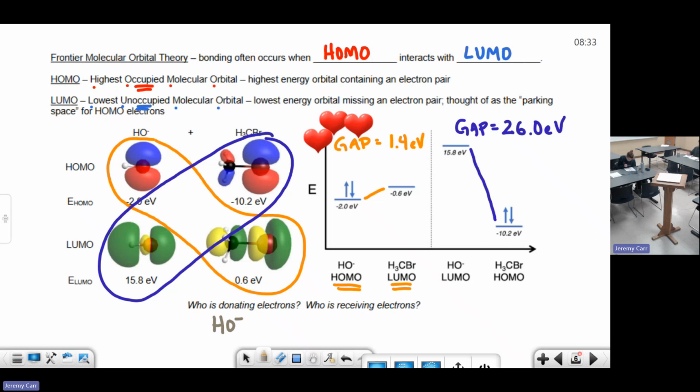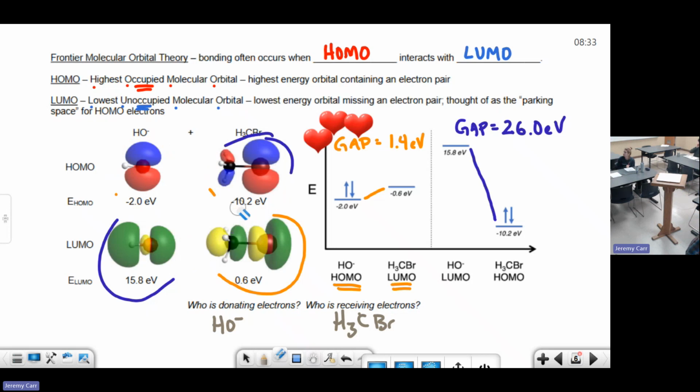And so you go, all right, so who's receiving the electrons in this case? Well, it must be methyl bromide, right? So this is yet another way that we can look at it. Not only is hydroxide naturally attracted to methyl bromide's electron cloud, but we know that hydroxide is very electron rich and it wants to donate into methyl bromide, which is electron poor. Where is it adding? To put it into very plain terms for you, we used orange as our example here.